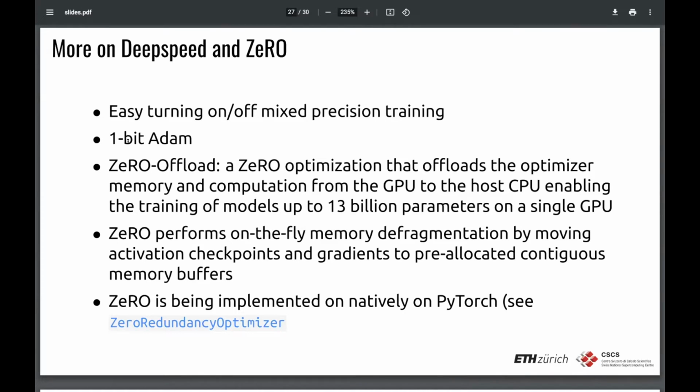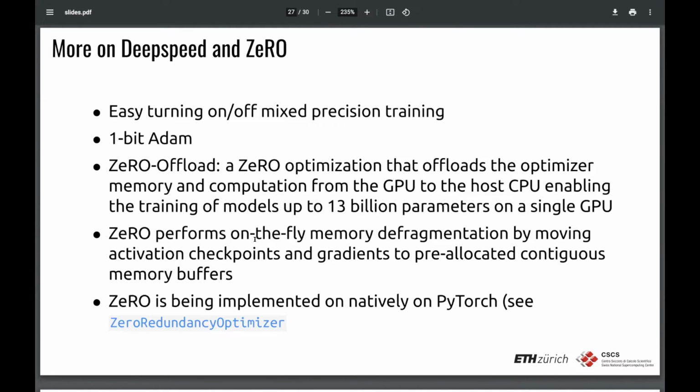And they managed to write it for Adam in a way that it can give the same convergence speed as Adam. 1-bit stochastic gradient descent already existed, and DeepSpeed implements the same thing with some tricks for Adam.